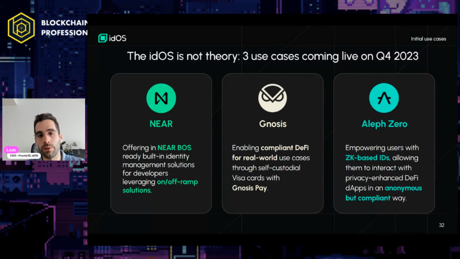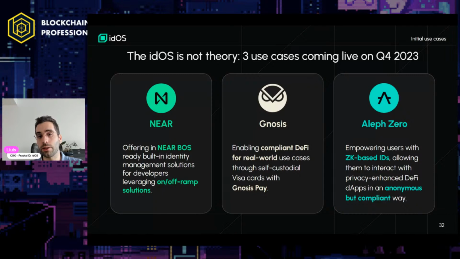With Gnosis, we're basically working with Gnosis Pay. This is on the self-custodial Visa cards. So you will be able to work across different applications that are implementing the system. That is Gnosis Pay for the debit card. But then you have Safe, which basically is your bank account where everything settles. And then we're working with another company called Monerium that gives you an IBAN and actually lets you manage your account with the ability to make both transfers in fiat or in crypto and manage it from a single place and pay directly from your debit card.